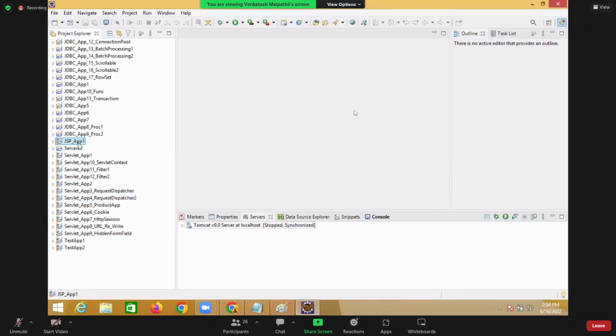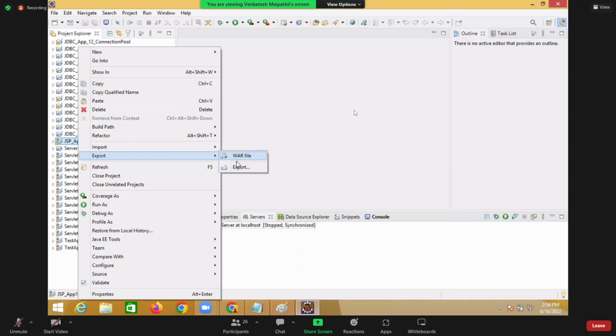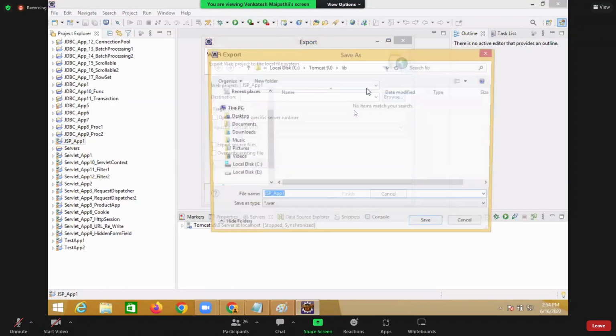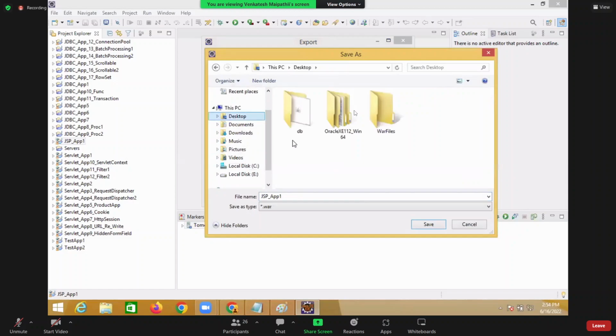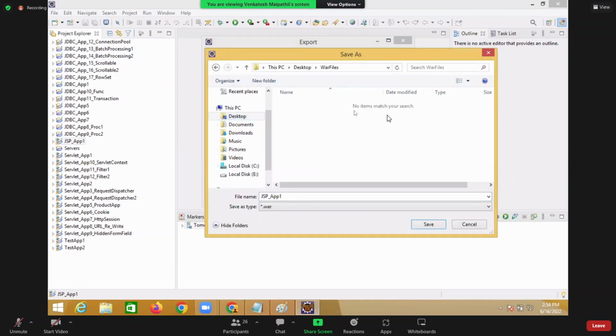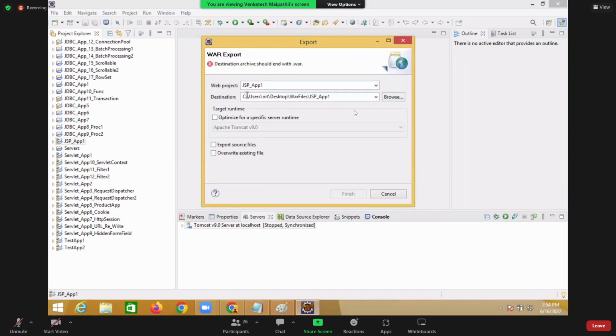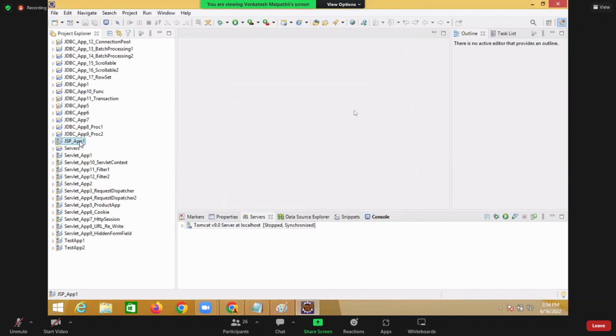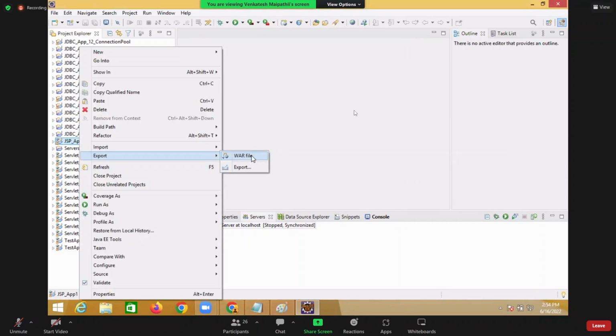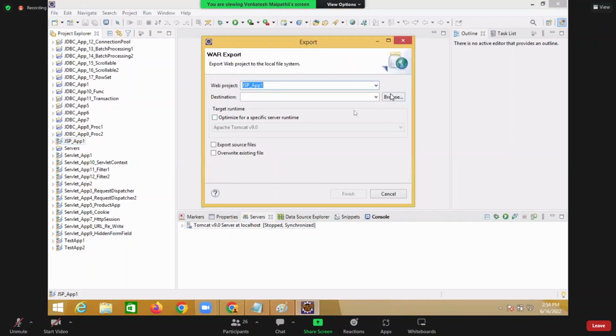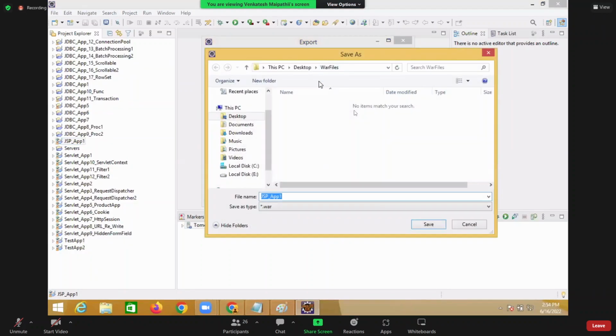Right click, export WAR file, browse the folder from desktop, WAR files dot WAR.